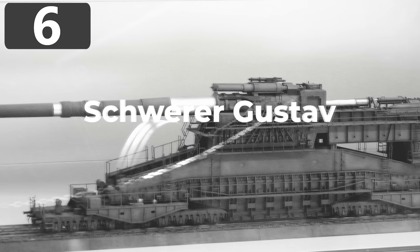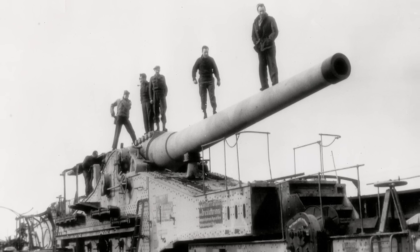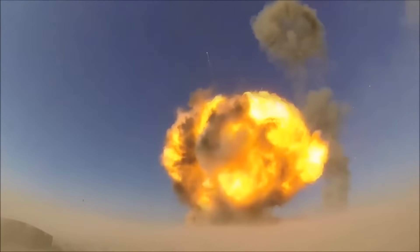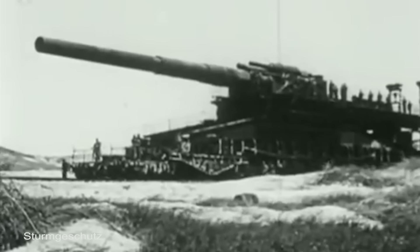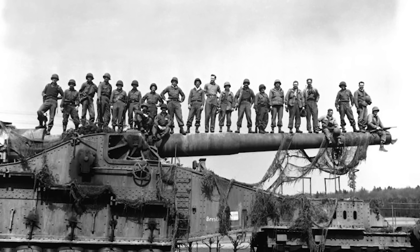Number 6: Schwerer Gustav. The Schwerer Gustav was possibly the most frightening weapon ever developed and holds the record for being the largest caliber rifled weapon ever deployed in combat and the heaviest mobile artillery machine ever constructed. It was to be the Nazis' war-turning weapon, and it was just a turn of fortune that meant it wasn't possible for them to use as often as they would have hoped. Weighing 1,490 tons, it was transported on the back of a train car and was able to fire 7.7-ton shells to a distance of up to 29 miles. It was 155 feet long with a barrel length of 106 feet, and took a crew of 250 people three days to set up once in position. 14 31-inch rounds could be fired per day with a muzzle velocity of up to 2,700 feet per second, and anything that stood in its way was obliterated.